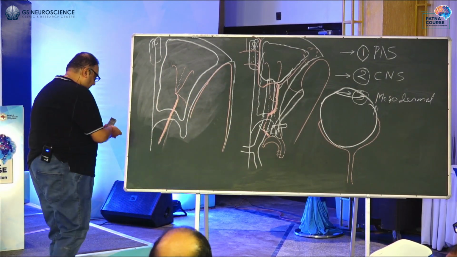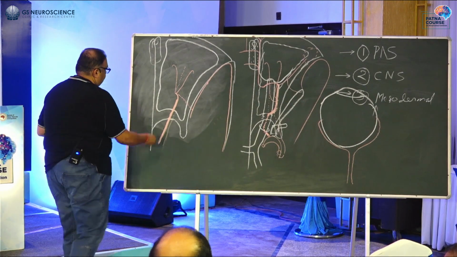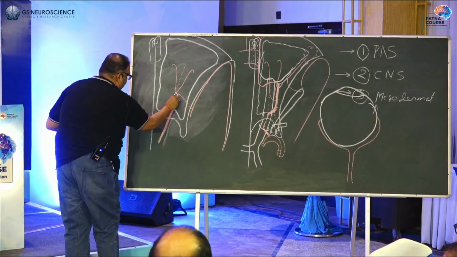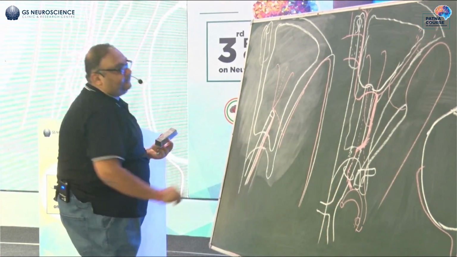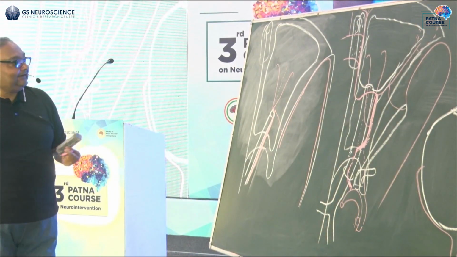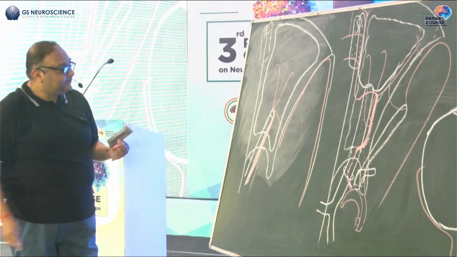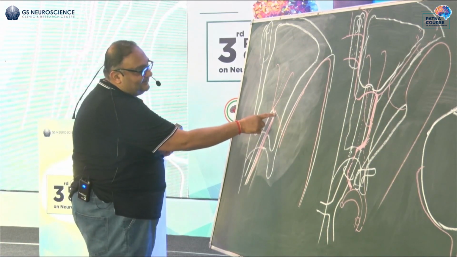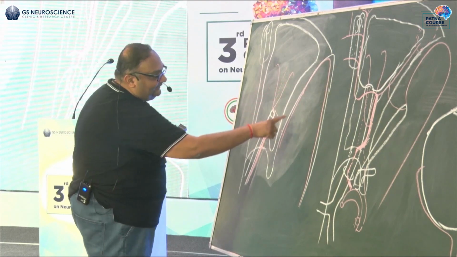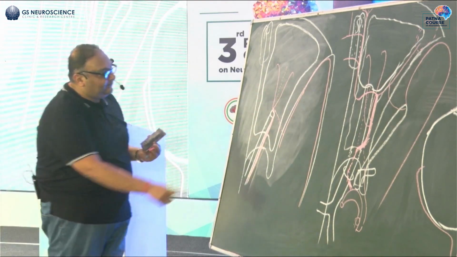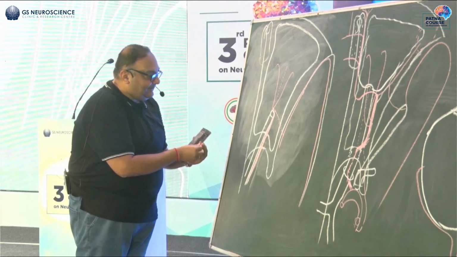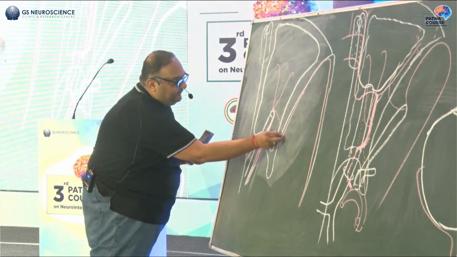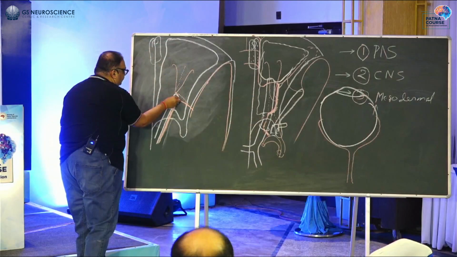Now, I will draw the optic nerve over here. That is the optic nerve over here. And ultimately, what also happens is that this artery, which is coming from the middle meningeal system through the lateralmost part of the superior orbital fissure, is going to make a big loop around the optic nerve.